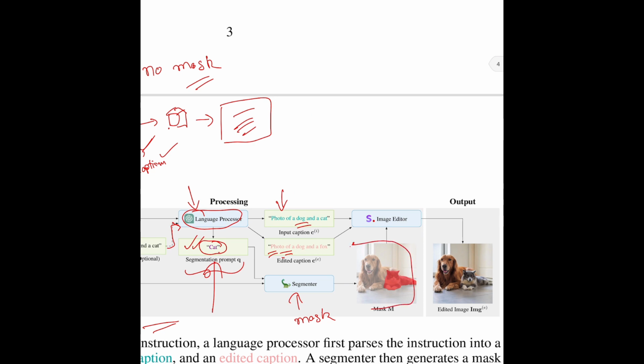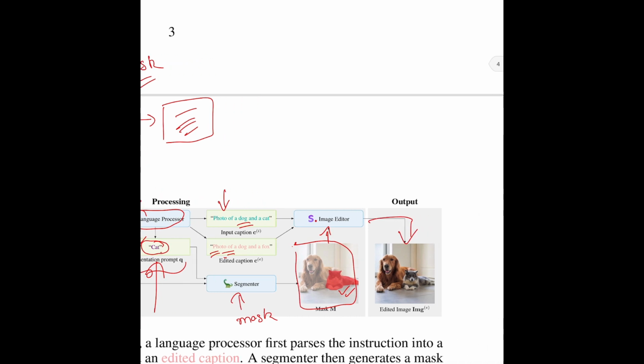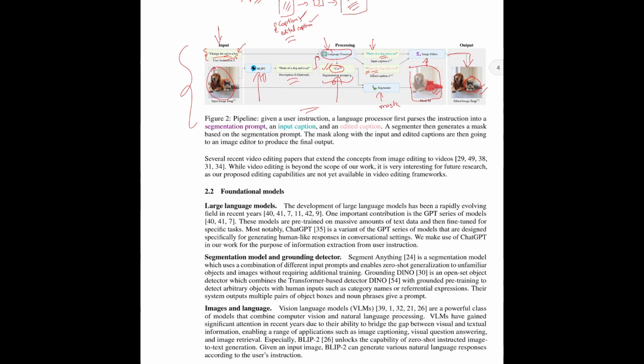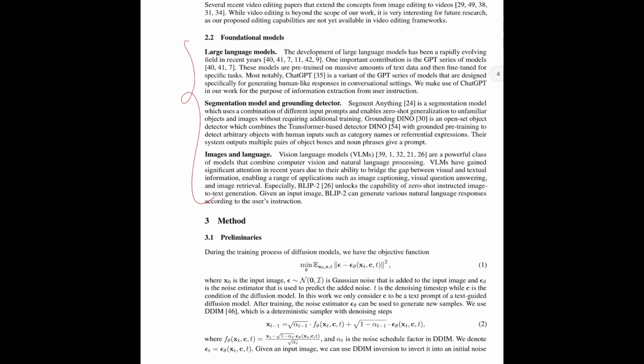Now here you can see the mask could be generated, and the generated mask and the image are passed on to the stable diffusion model, and here you get an edited image where the cat is actually converted to a fox. So this is the basic structure, or basic idea, that is being proposed by this particular paper. Now you can go through the foundation model section, or you can skip it because it gives more or less the same information, like what models are used and whatnot.